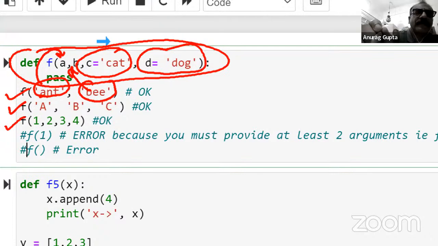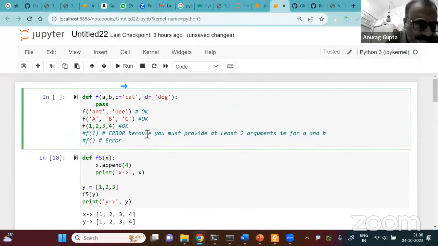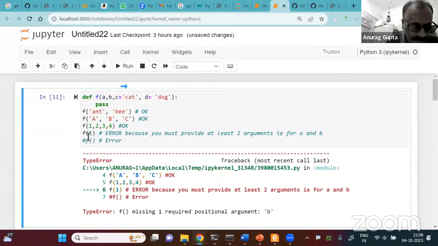Second case, the capital A will go into A, the capital B will go into B, the capital C will go into C, and the D will continue to be a dog. However, now let me do it with this F1. Now what does it show?